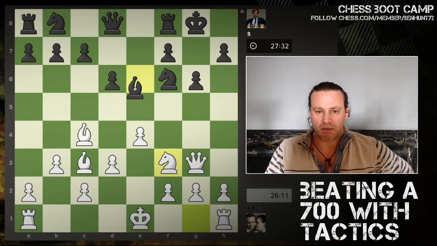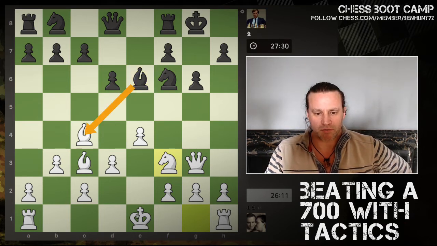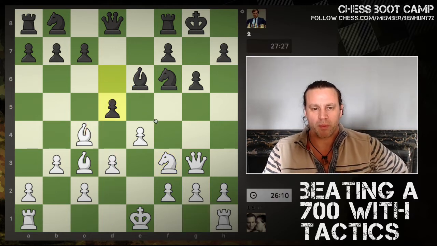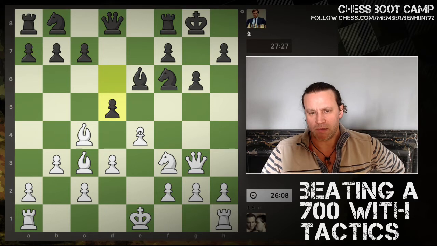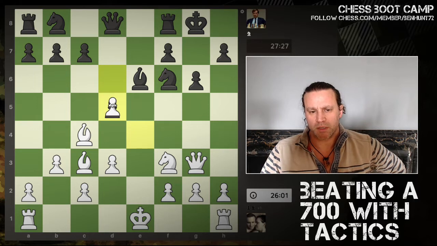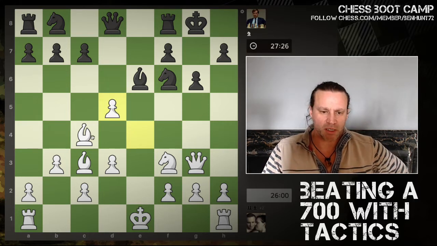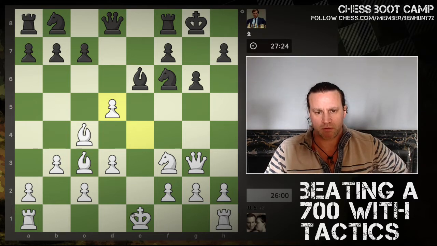If bishop takes here as well, I've even got ideas of at some point castling long and putting my rook on the semi-open file. Okay. So I think captures here is the only realistic option. And if bishop takes, again, we've got the same situation.